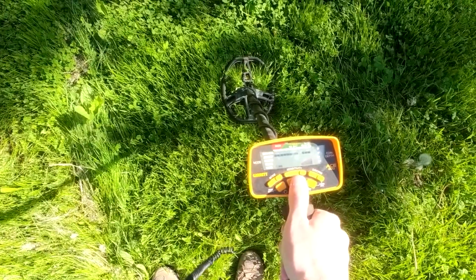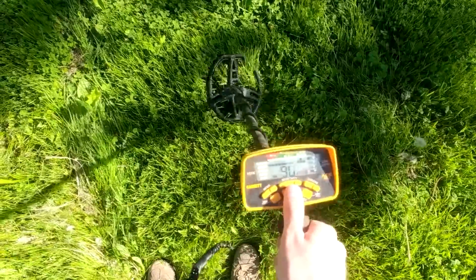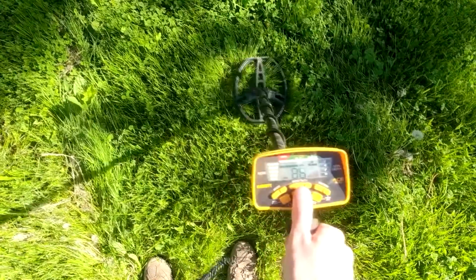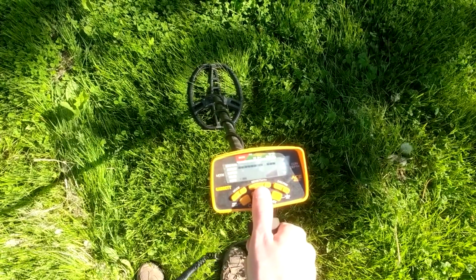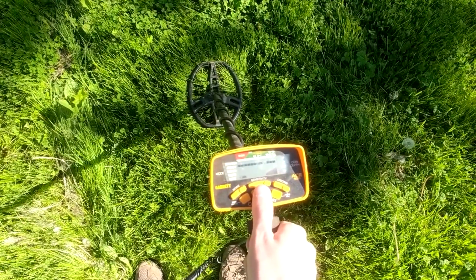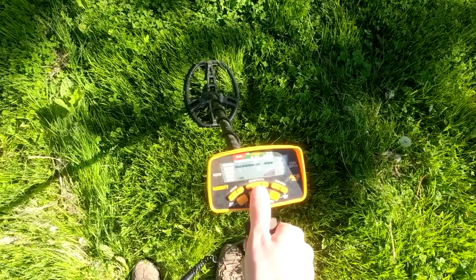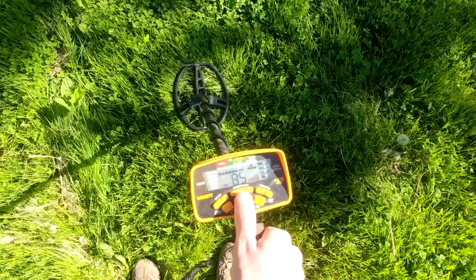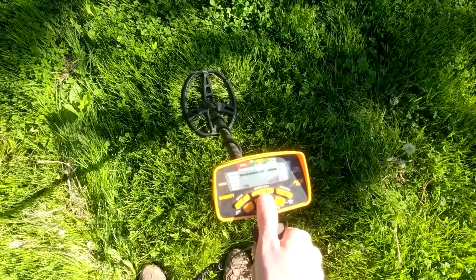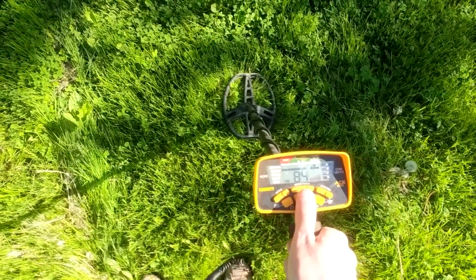All right, guys, now I'm on a signal that I'm really excited about. Check this out. So pretty similar to the last one, jumping up to 90s every once in a while. This may sound a little lower when we pull it out of the plug, but I'm gonna cut a plug here. Hopefully it stays high and we get a silver dime out of this. This is a really, really nice signal. High 80s, low 90s every once in a while. Now this may actually end up being a bottle cap. That does happen from time to time, but with a signal that nice, you gotta dig it.